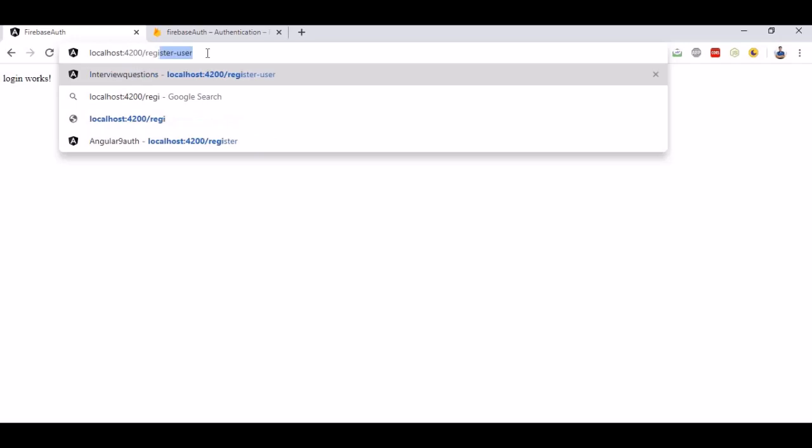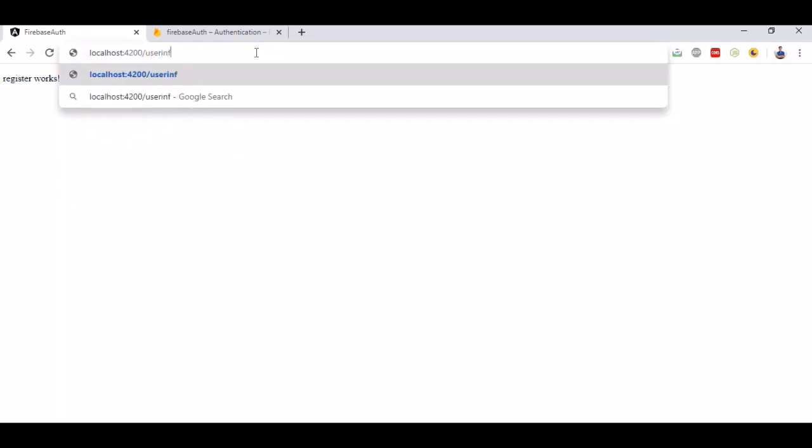You can see it automatically redirects to login. If we write the URL registered, you can see the registered component works. Now we can type the URL user info, then hit enter, and you can see the user info works. So our routes successfully work.